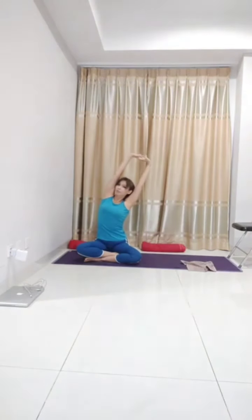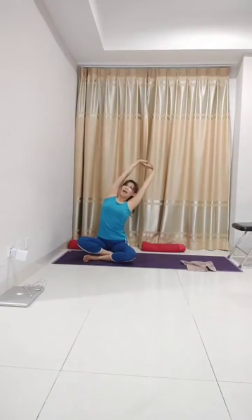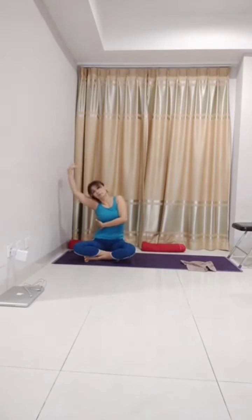Breathing here. Look up to the ceiling. It helps open your chest more. Otherwise, if you look down, your chest is going to be heavy and then drop like this, okay? And inhale center, exhale the other side. Same as before, don't drop the side. Yeah, straighten your arms and pay attention.